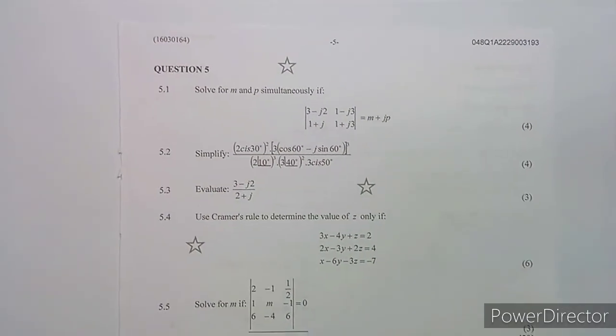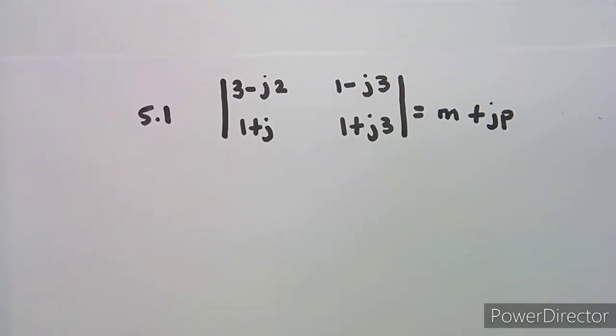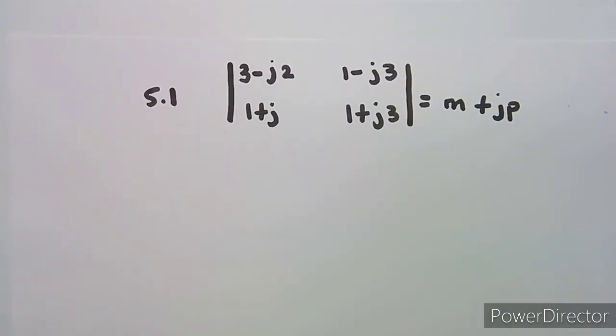Just like that, guys. You know that you'll be somewhere there. So the last question, which is actually on question number 5 now, was on complex numbers and Cramer's rule and so forth. So the first part is to solve. And someone will ask, how am I going to solve such type of an equation? All right, let me put it here like this. This is what we had, guys.